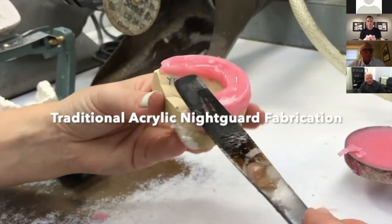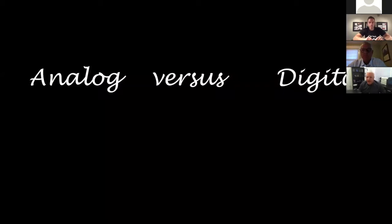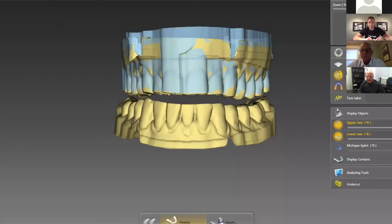And almost inevitably, a lot of these times, they come with increased vertical dimension. You have to then re-equilibrate on the master cast and grind down the pin a few millimeters. And you have so many dimensional changes. But think about the variables as opposed to digital. So this is the controversy: analog versus a digital workflow.